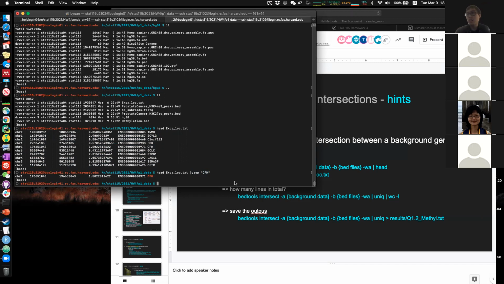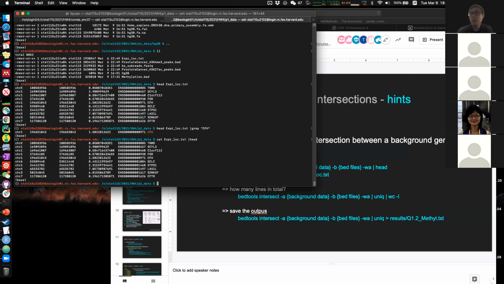Other things can also work. Imagine now I can cat the entire file and then do the head, which is exactly the same as what we did here. Or I want to cat all the files, and I want to first search for all the chromosome 1 genes.